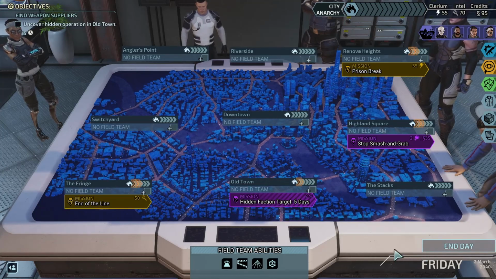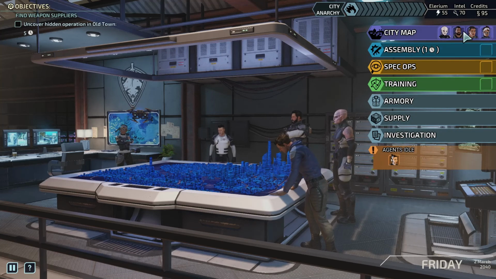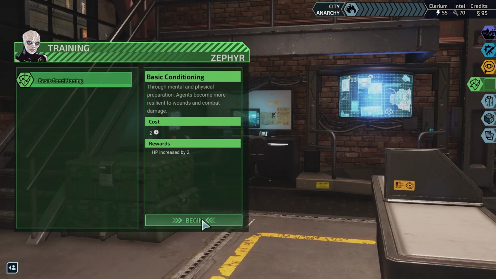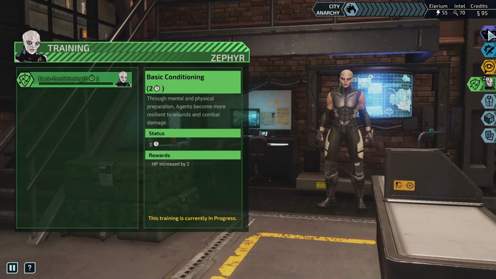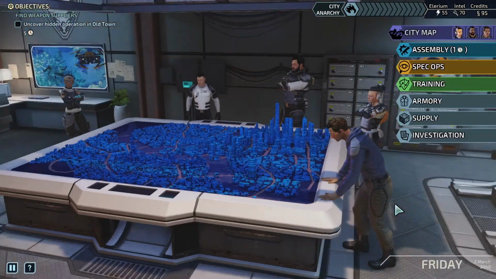Okay, so that's pretty much our setup for Chimera Squad. I want to thank you all for joining me. We're going to be getting a lot more going on here. In fact, since nobody's wounded severely, I might put somebody into training, like Zephyr. She can use all the help she can get. And we'll put Terminal in because we need a healer.